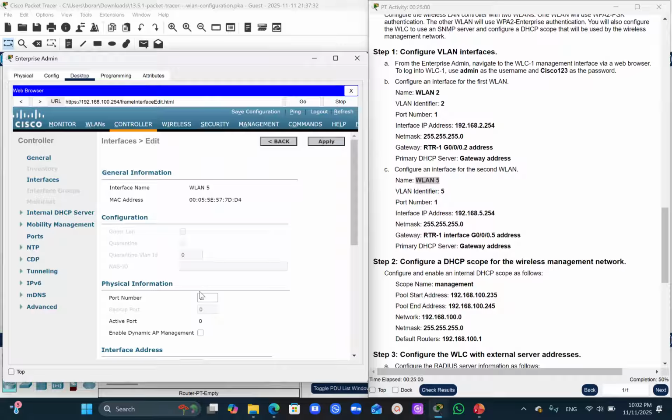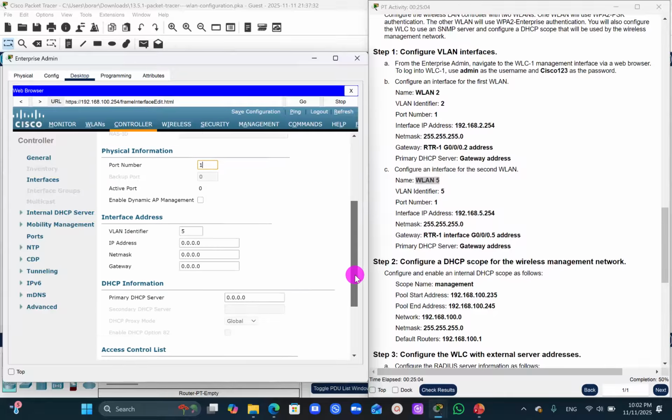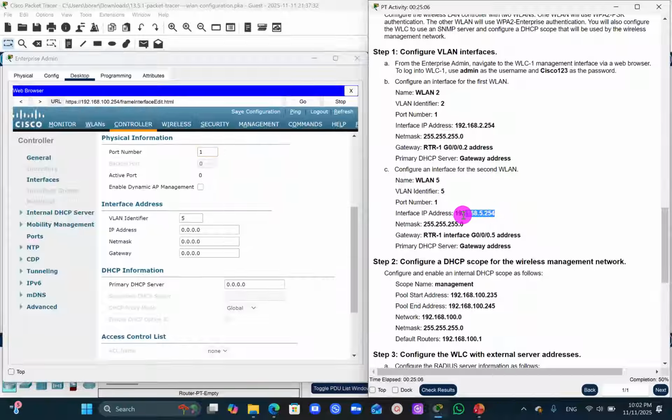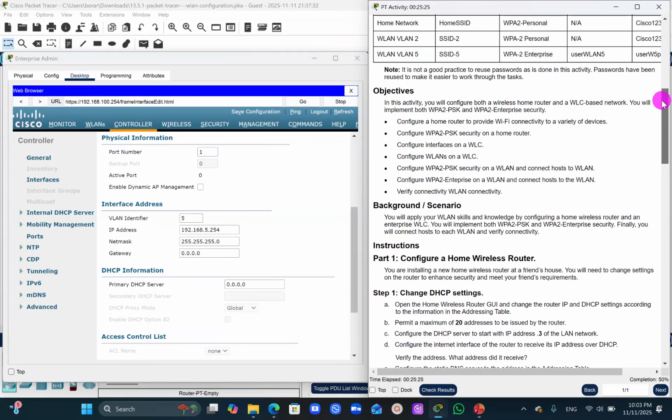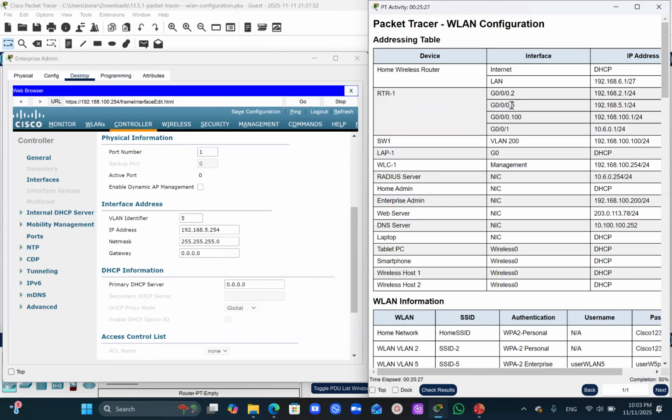And we will configure the port number as 1. This will be the IP for this wireless LAN interface. This will be the subnet mask. And the gateway will be the IP address of the interface Giga 0/0/5, which means this one.